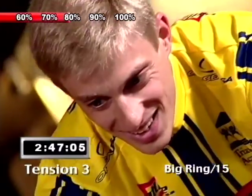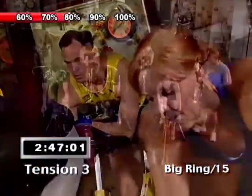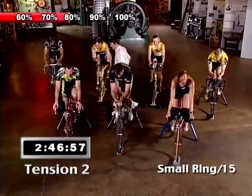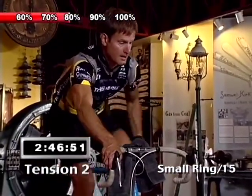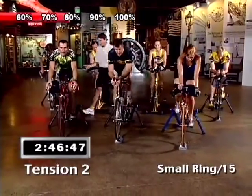In 5 seconds. 3, 2, 1, shift down to your small ring. Let's bring the cadence up. Bring the cadence up. Keep it smooth. Small ring 15. If you're on a Revmaster, take your tension down to around 2 now. Get the cadence up a little bit.